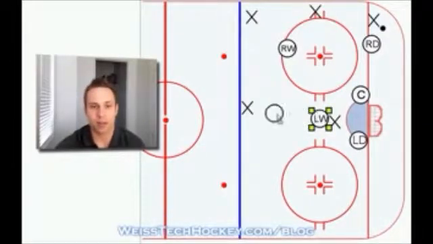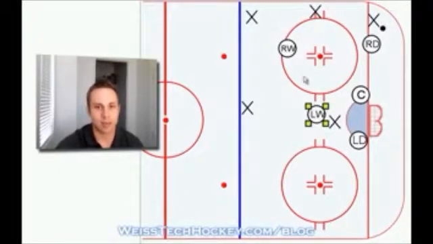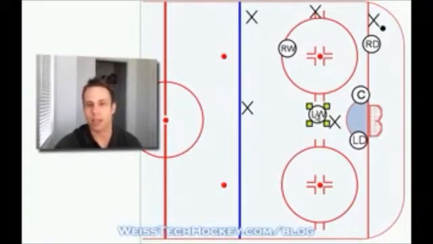Some teams will have him play up high, and I think that that's a fairly low percentage pass, and it's something that any player should be able to read anyways. So if he sees the pass coming through, then he should be able to read it and get out there. So I think that it's more important to stack the front of our net than to stack the points. So that's where we're going to have the weak side winger. So the weak side winger is the sag man, and this is it.